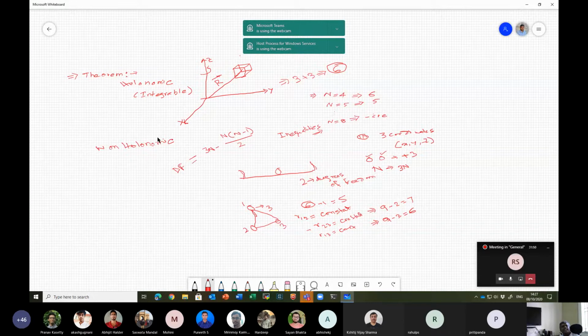Basically, if you can reduce the degrees of freedom by using this constraint, then you can say this is holonomic, or you can write it in the integral form. Otherwise, if you have some inequalities, a kind of constraint, but it does not reduce the degrees of freedom, then we call this a non-holonomic system.